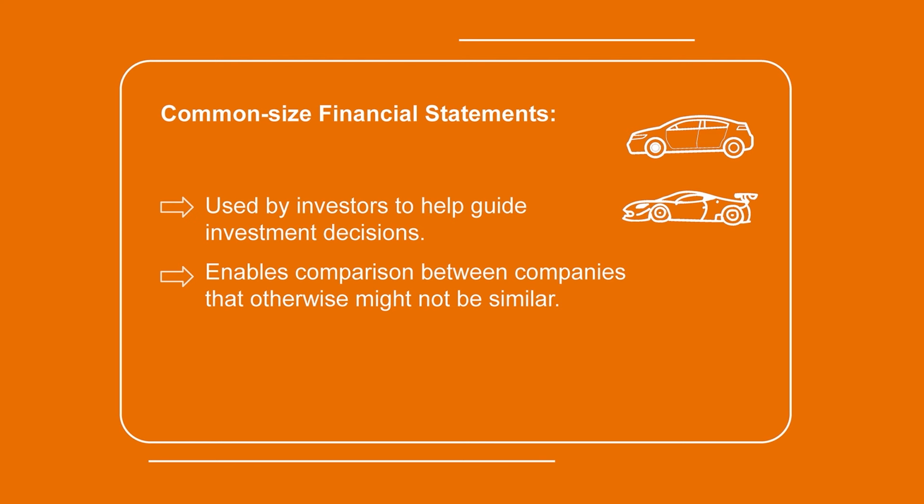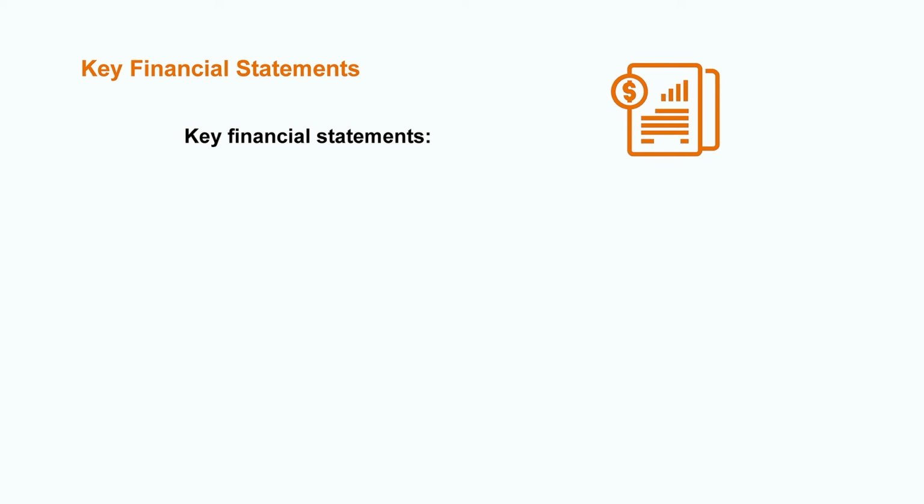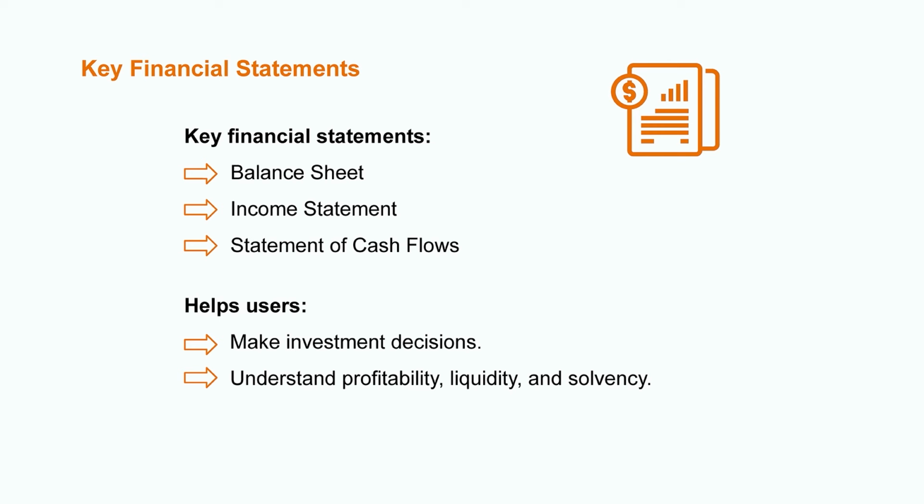Understanding how to analyze a company's financial information to determine their financial health is crucial for all users of the financial statements. But to do this, we first need to understand the role that these financial statements play and the tools that are available. One of the key purposes behind financial statement analysis is to help users make investment decisions. Creditors and investors need to make these types of decisions regularly and rely on a company's set of key financial statements, including their balance sheet, income statement, and statement of cash flows to gather critical data. Financial statements help users understand the profitability, liquidity, and solvency of the organization.